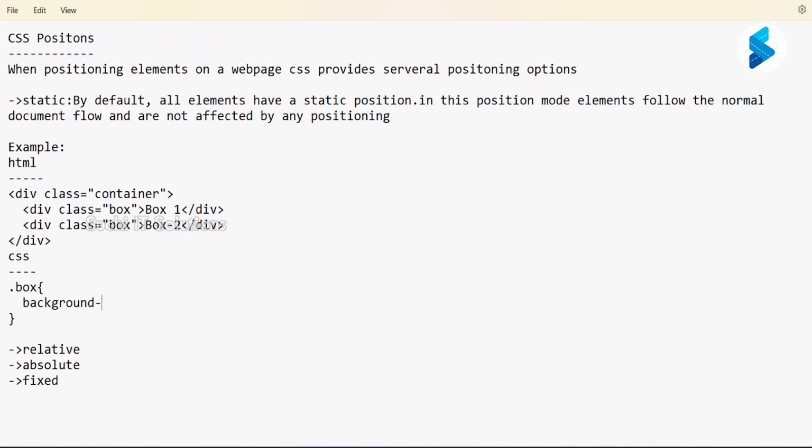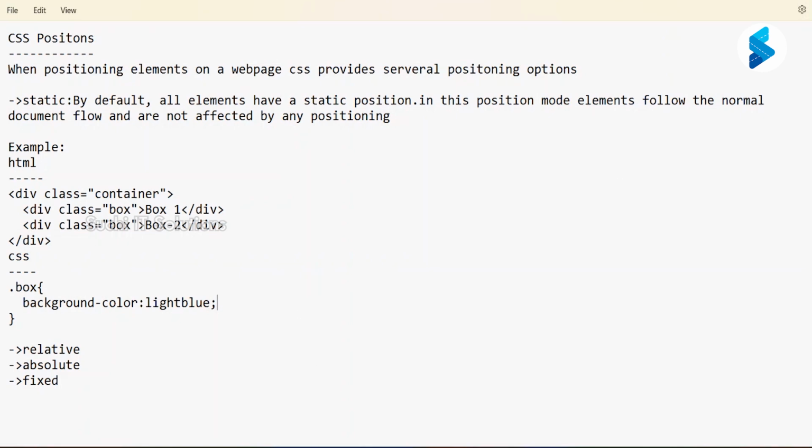Background-color, for example light blue; you can give whatever color you want. In this example, the two boxes will appear one below the other in the container because they have a static position. We need to understand this.